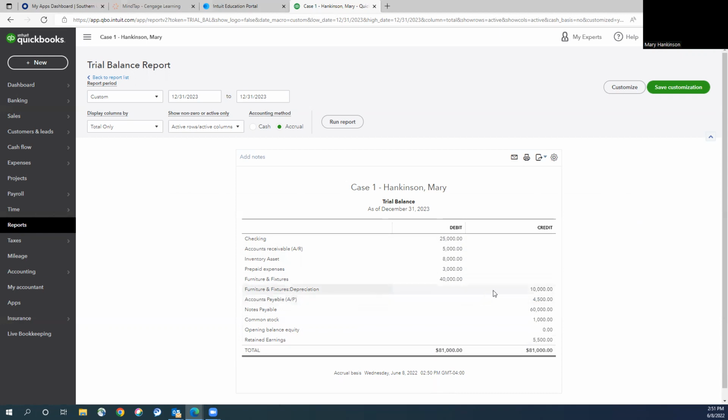Now, once you've verified it's all good to go, it says to print, but I need you guys to export it as a PDF. So let me show you what I just clicked on again. I came up here and clicked export, and we're going to select PDF, and you're going to save it as a PDF. That is what you're going to upload for your assignment. It does say you can do it as an Excel. Do not export it as an Excel because it does not save the values. So when I go to pull it up to verify you did your assignment correctly, I won't be able to see your values. So I stress to please export it as a PDF.